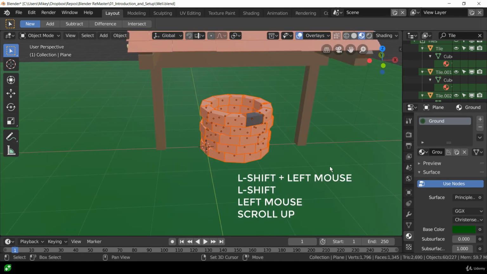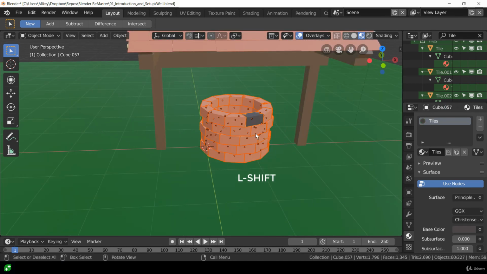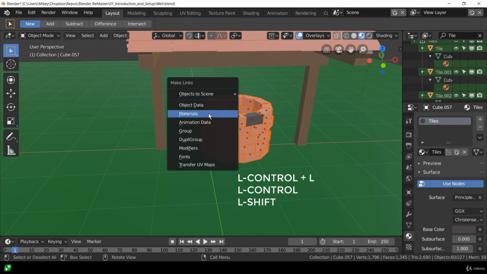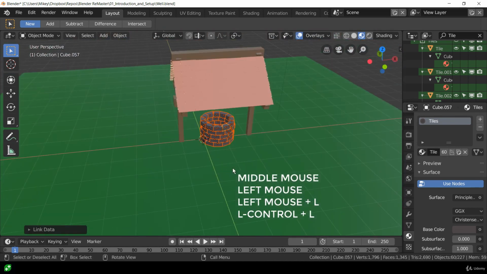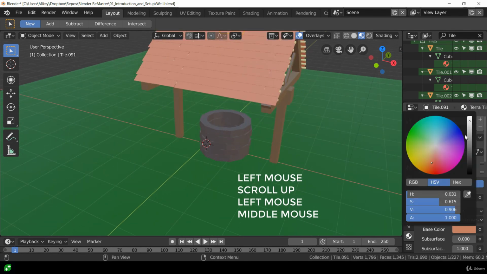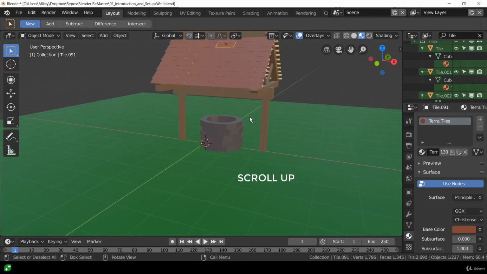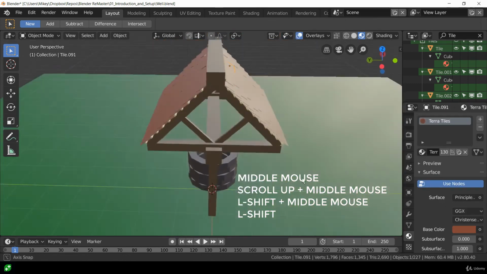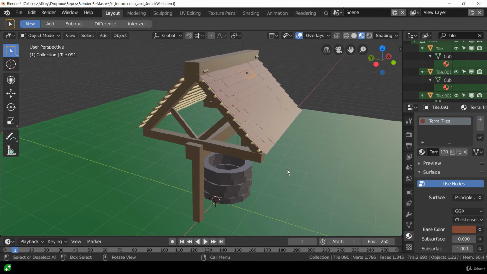I'm going to highlight everything, deselect the ground, select this brick, and Control and L, link materials. Okay, so that looks to me a little bit better, and I can make this terracotta style tile a little bit redder and a little bit darker. Anyway, I could faff around now for the rest of the day just tweaking this, but it's not worth investing that much more time in this particular model.